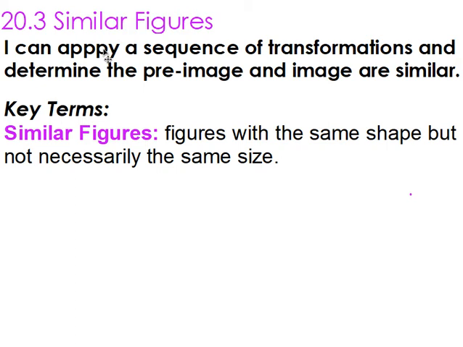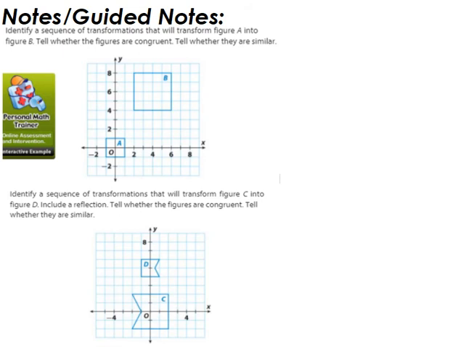So a similar figure is a figure that has the same shape, but it doesn't necessarily have the same size. So what I mean by that is when we do it, everything's done proportionally. So if I take a square and I shrink it down to a little square, I'm keeping everything proportional on the side lengths, so these are the exact same shape. However, it's now just a little bit smaller. Or if we make it larger, it's the same thing. So that means it's similar when they're the exact same shape, but they're just different sizes. Congruence means that they're the same shape and size.